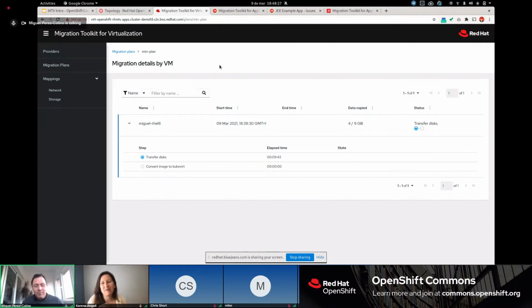I was going to ask, if there is an issue, do you see the error right away? How are you notified of that corner case? If during the migration we get an error, we'll see it here directly in the interface. We are doing all that we can to make the error messages as clear and explanatory as possible. That is key to performing a migration, because one single VM that is not migrated will be a problem.